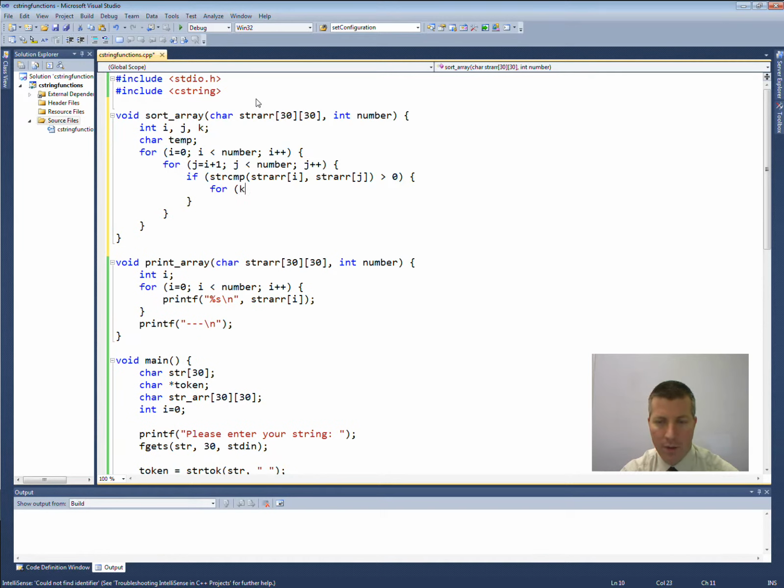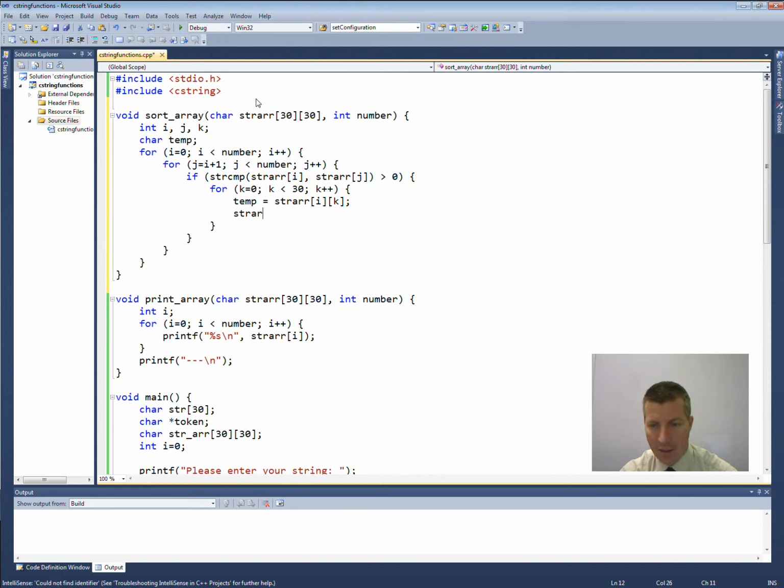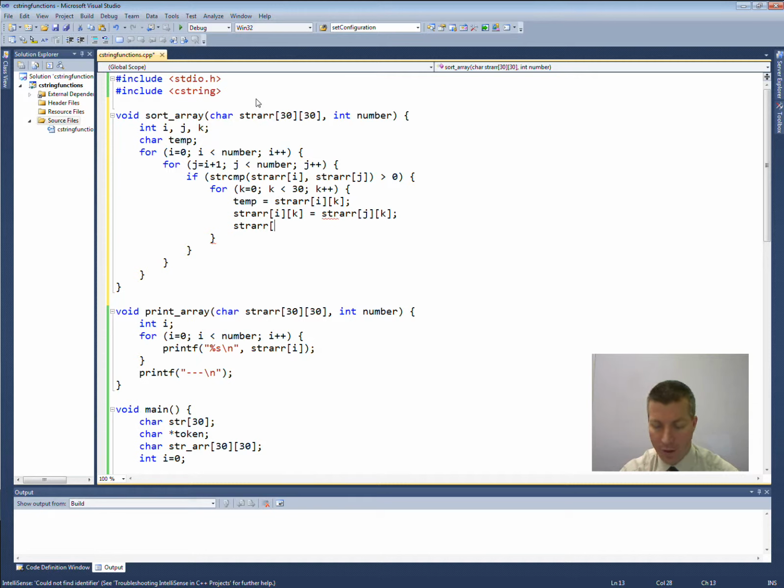Then we're going to do it from k goes from 0 up to 30. Perform the swap. So temp gets strarr sub i sub k, strarr sub i sub k gets strarr sub j sub k, and then we can overwrite strarr sub j sub k with temp.